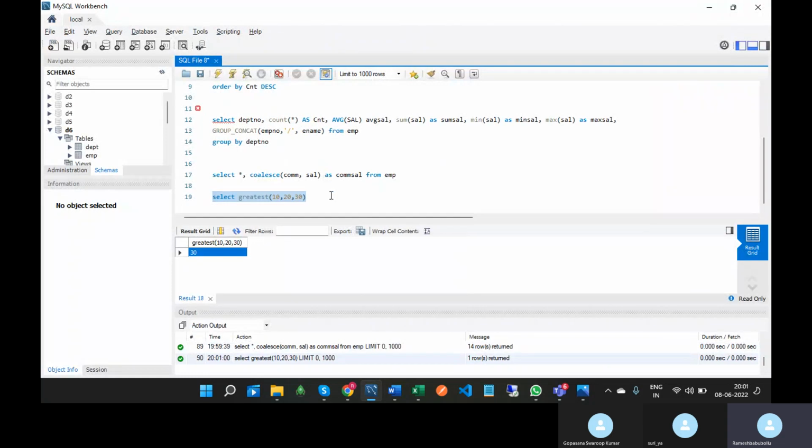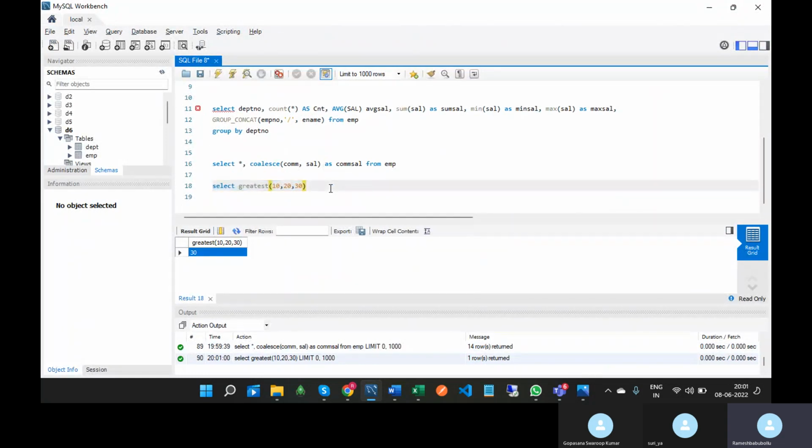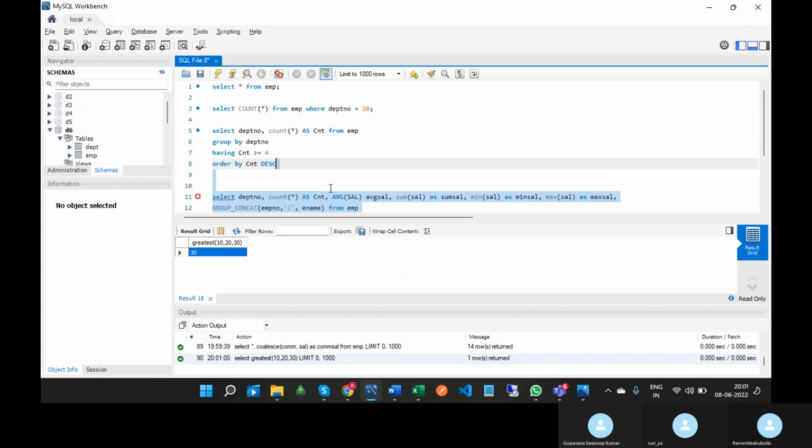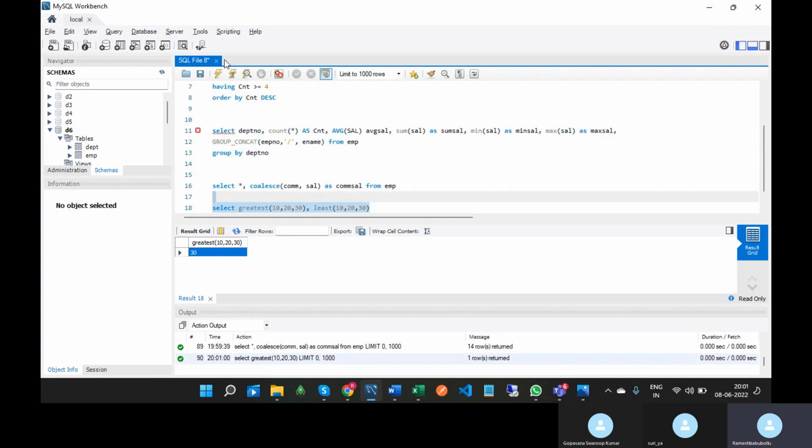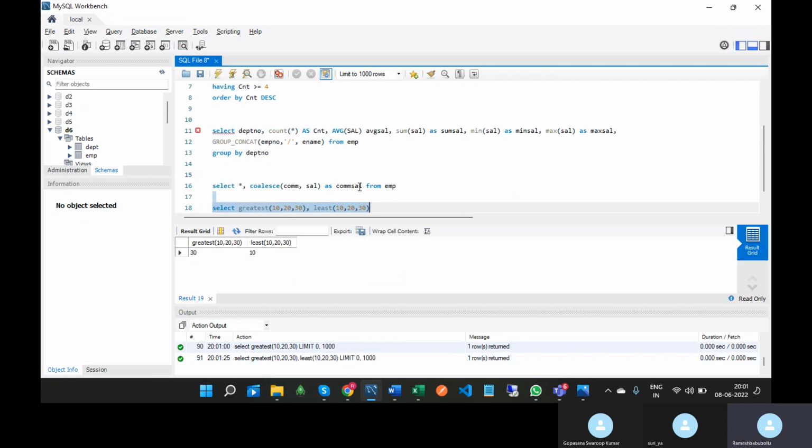See, so which number is large? So it will display that number. And reverse. Least. See this 10.